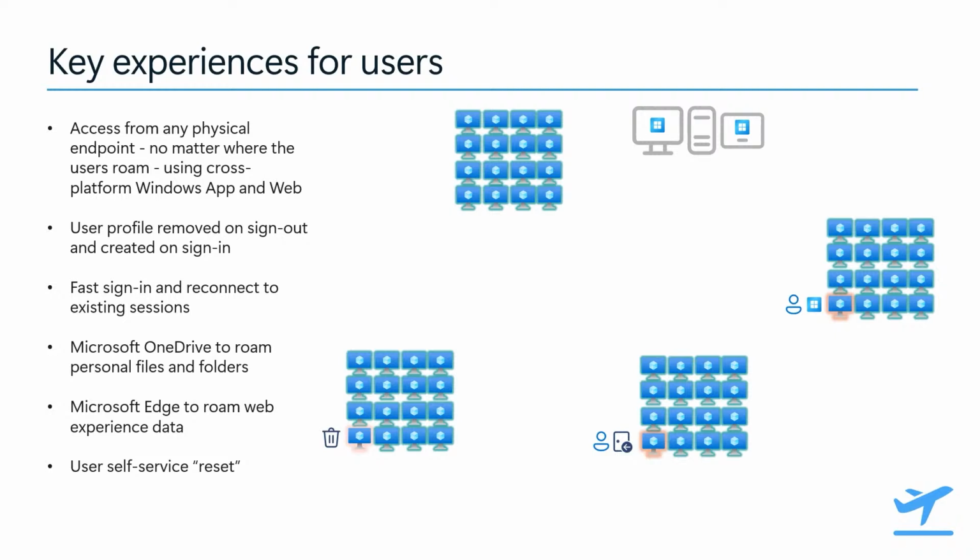Many customers are already familiar with Windows 365 Frontline in dedicated mode. If you've purchased Frontline in the last 2 years, you probably have set up what we now call dedicated mode. And so if you haven't yet deployed shared mode, which is in public preview today, this is a good overview of how shared mode works. First of all, one key thing to highlight is that you can access a shared mode Cloud PC from any physical endpoint. We don't really care if you're on an iOS device or Android device or a Windows device. So long as you're using the Windows App, you can access a shared mode device.